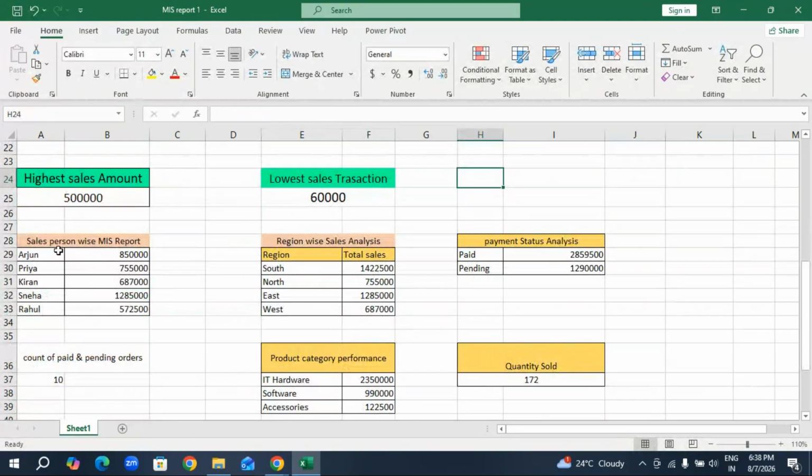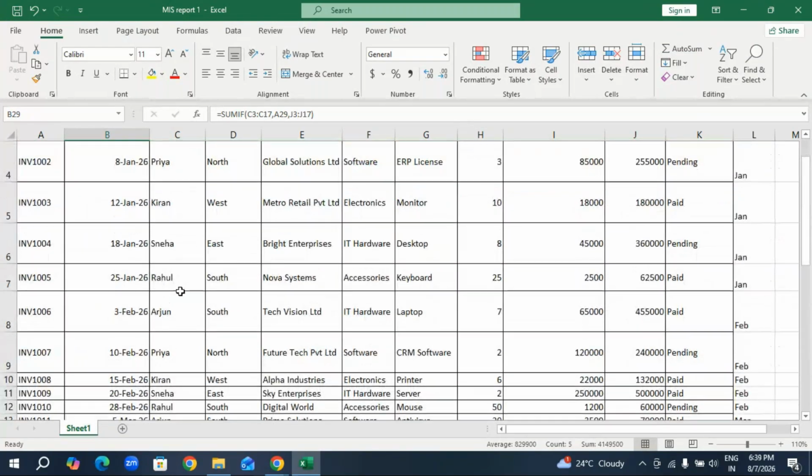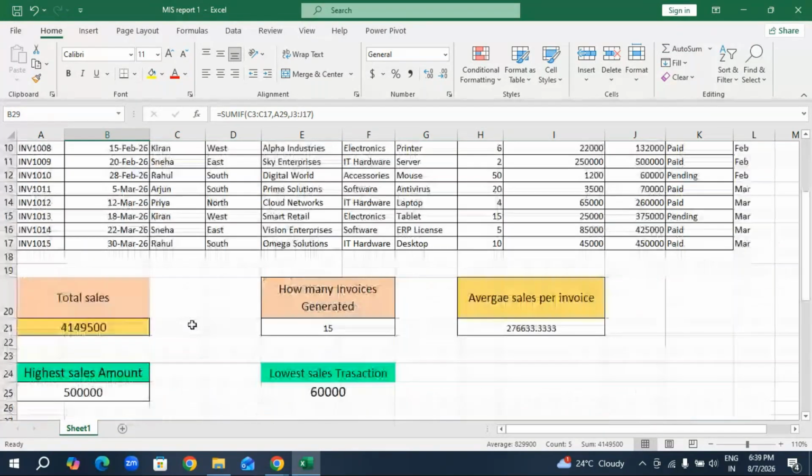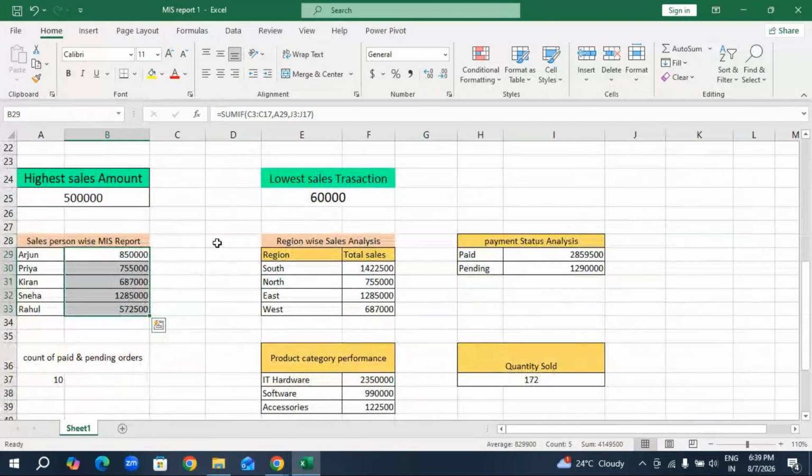Now I want to see salesperson wise. If I want to check a particular person, they are my salespersons: Arjun, Priya, Kiran, Sneha, Rahul. In the salesperson wise report, how to check a particular person's performance?